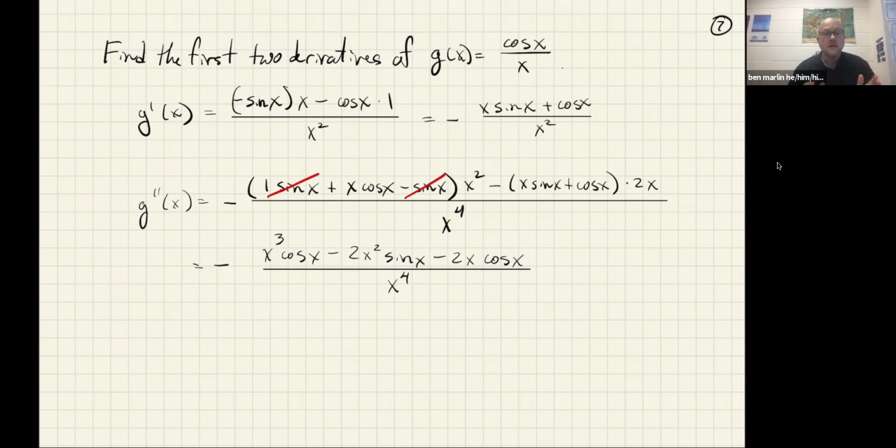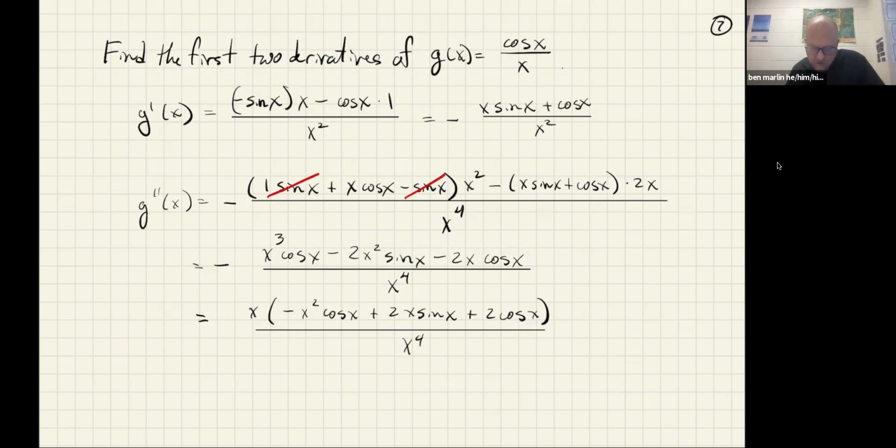Okay, now one little bit further about simplifying. Y'all should be able to see that there's an x that is a factor of the whole thing. And since I've got more minuses in there, I'm going to try distributing that minus back through and have minus, now let's hang on. I'm going to have x factored out and have minus x squared cosine x, and then plus 2x sine x, and then a plus 2 cosine x, all over my x to the 4th, which I will then do a little bit of cancellation with in order to make it a little nicer.